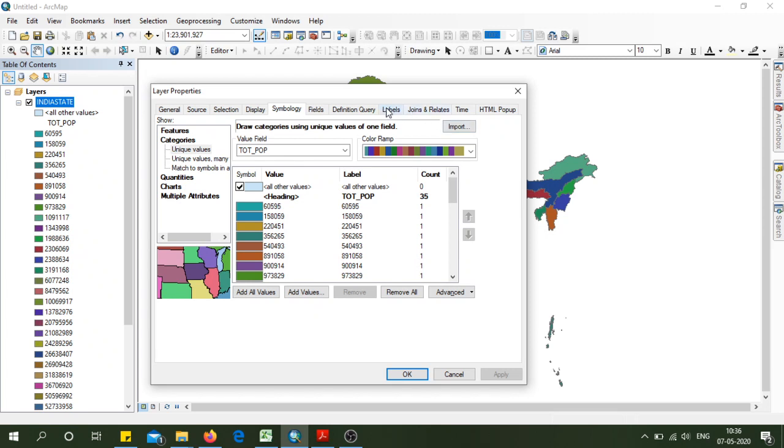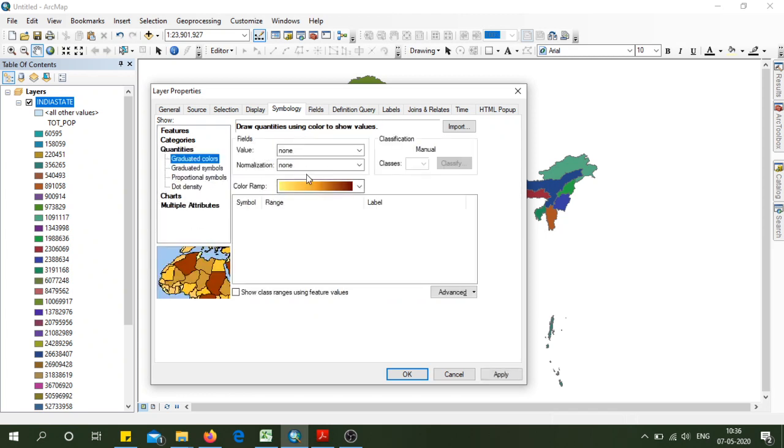Literally they are confused. So what we can do here, if you have distributional data like population, then you have to approach through a continuous symbolization. Say for example, here there is an option called quantities for continuous symbolization.